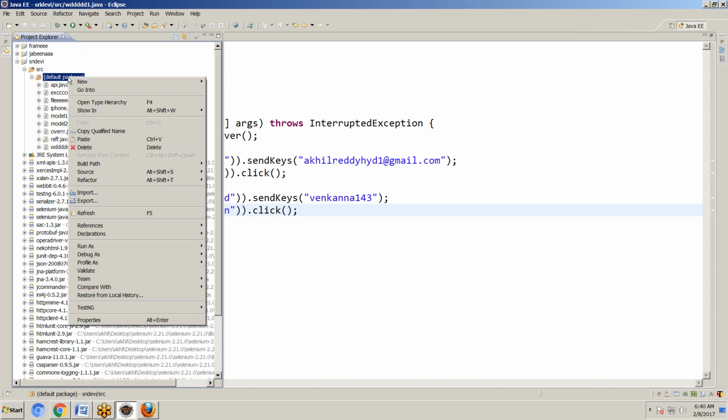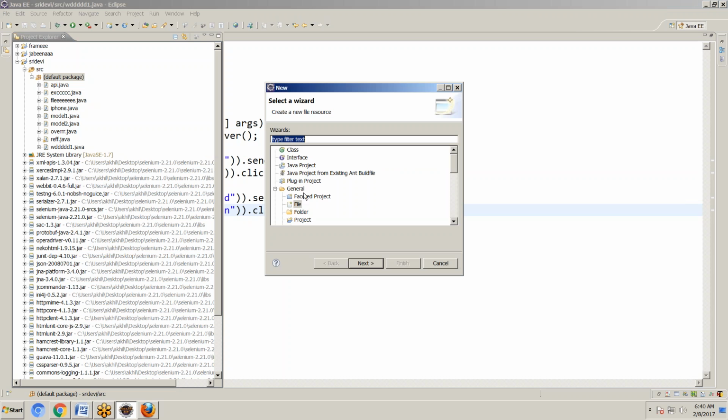Right click on package. If you are not taking any package, right click on default package. Go to new, other, general.